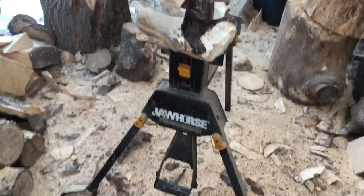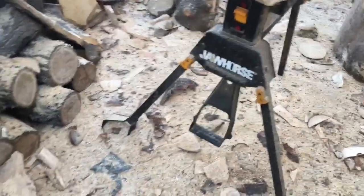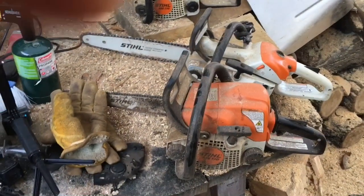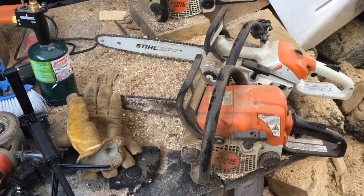All right, guys, so the first thing you're gonna need is a jaw horse. I really don't recommend this project unless you have one. The next thing you're gonna need is a chainsaw, or you might need a chainsaw, then a jaw horse, however you wanna look at it.